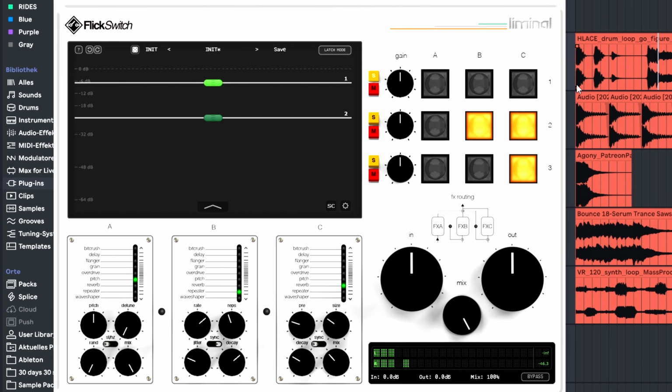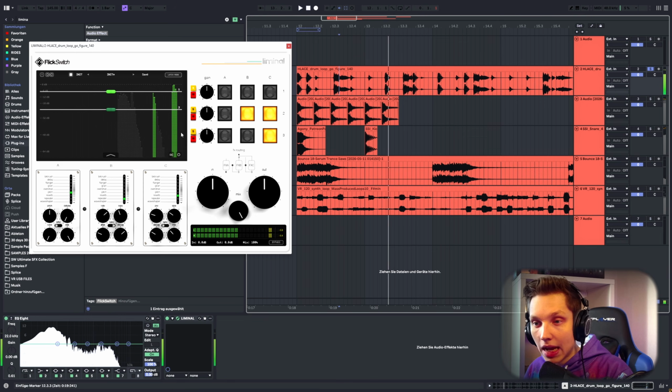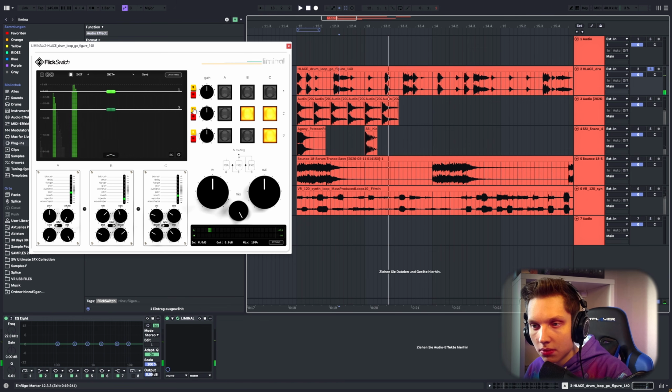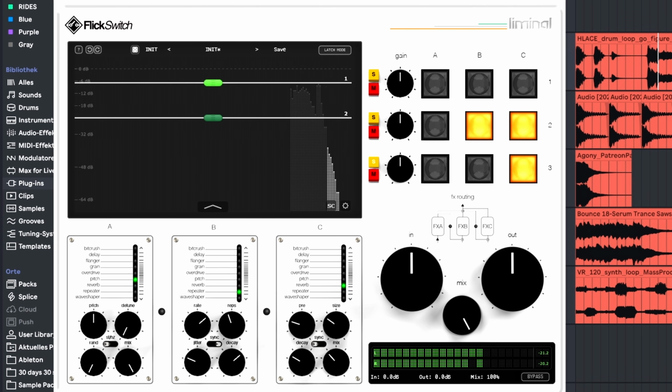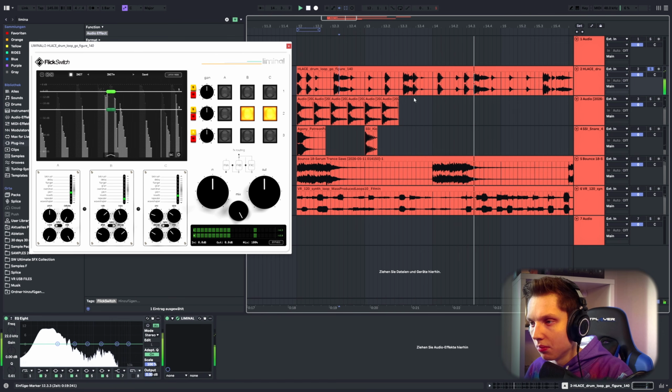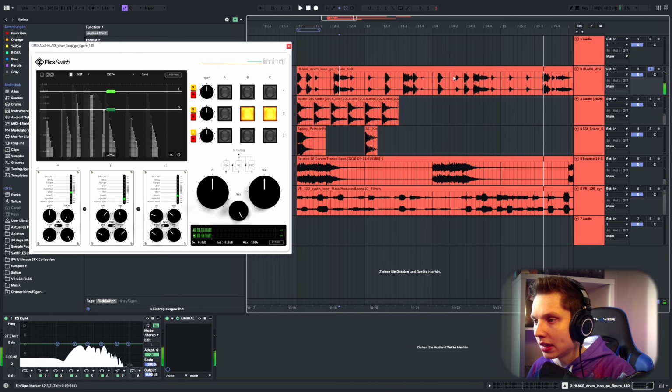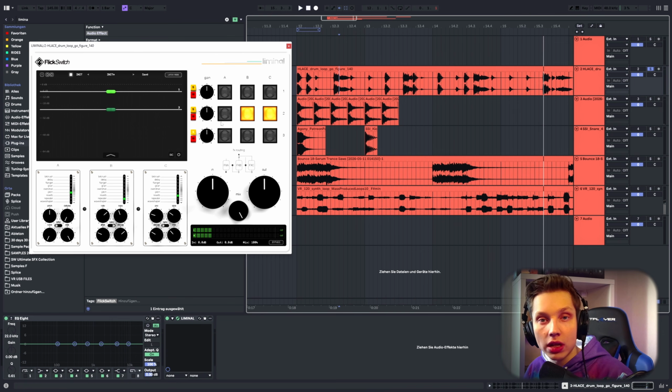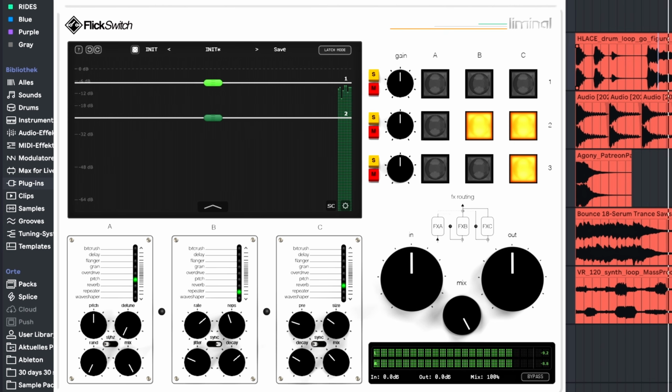This is especially great when you have a drum loop and you don't want to affect the main drums, and you can do some precise effects with this method right here. Besides that, we also have the quietest parts, which sound like this. So it's just some transients which are not that loud actually here, and these are going just into C where the reverb was placed. And now with all the lanes together it sounds like this.